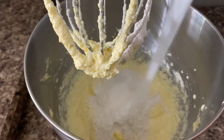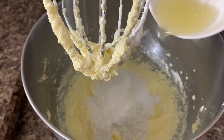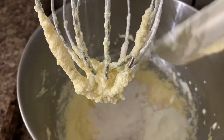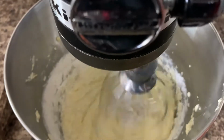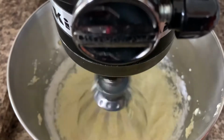Salt, lemon juice, a little as well, and yogurt. So it needs to be on speed number 1. If you're using the hand mixer, it needs to be speed number 1 as well. Please do not overmix it.